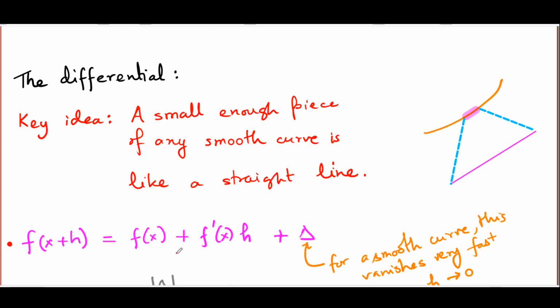Note that the definition of the derivative essentially means that f of x plus h equals f of x plus f prime x times h plus some correction delta. In this, the delta has to be rather small. In particular, it has to vanish rapidly as this h goes to 0. Note that f of x plus f prime x into h is really the equation of a straight line where h is the x coordinate and this is the y coordinate. f of x is a fixed number, so is f prime x. So this is of the form m into h plus c.